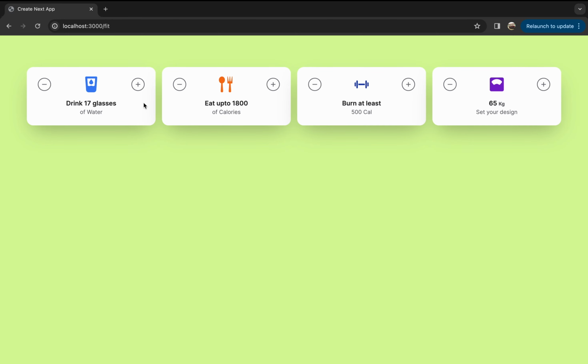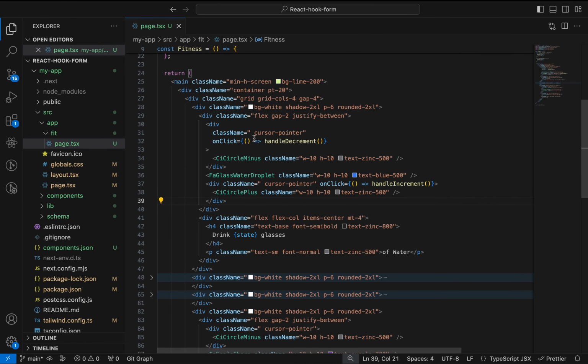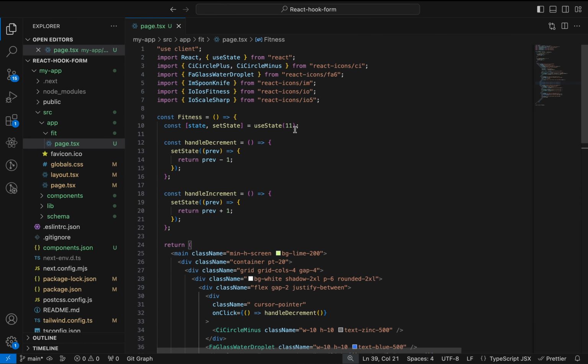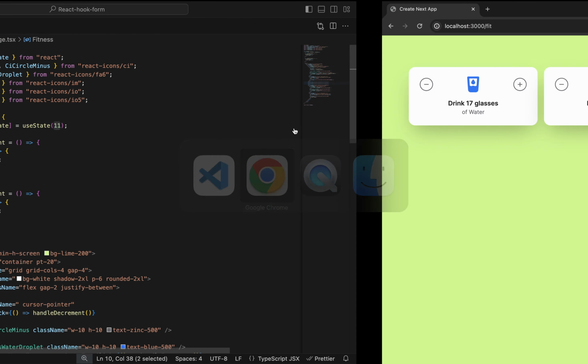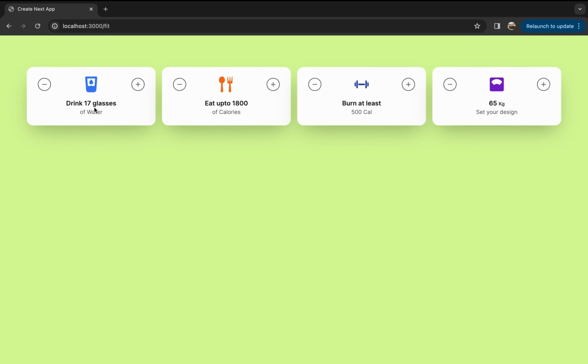Now we have to implement the same functionality for all these components. For that, we are going to modify our state from a single value state to an object value, so that we can pinpoint the state for each and every component.